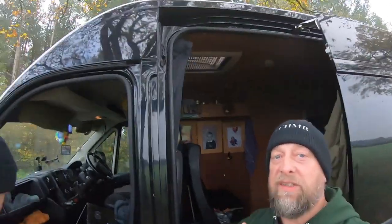Today we're at Willingham Woods and we're going to be just doing a few laps around the woods. We're joined by Sammy. Hey all, how are we doing?